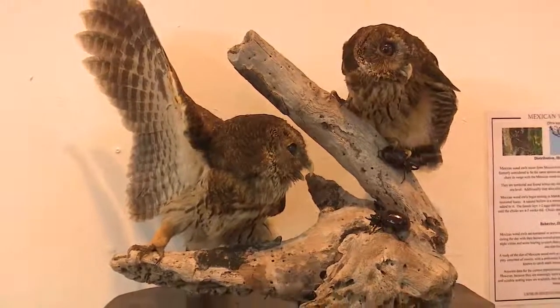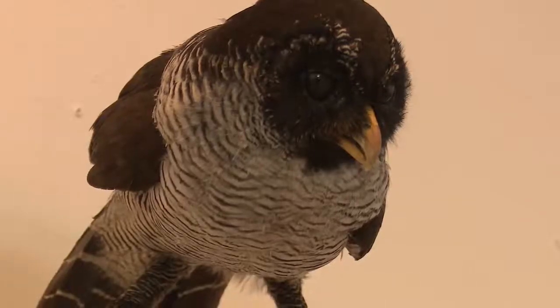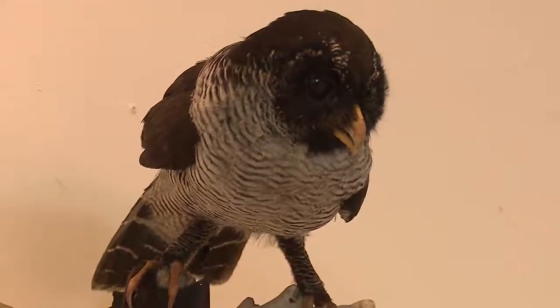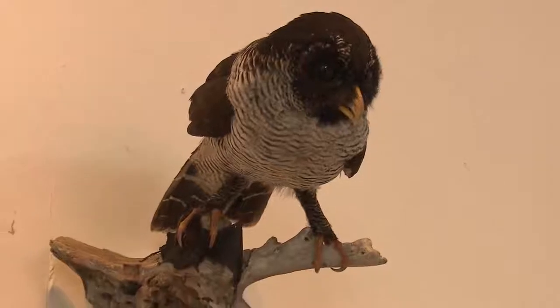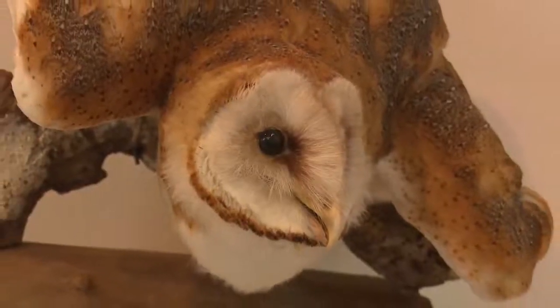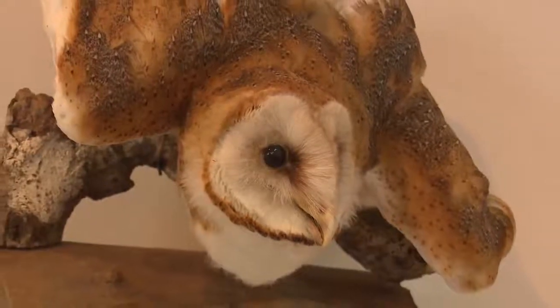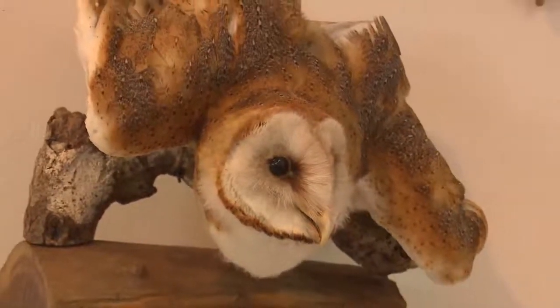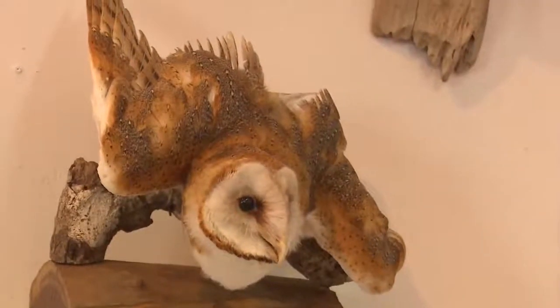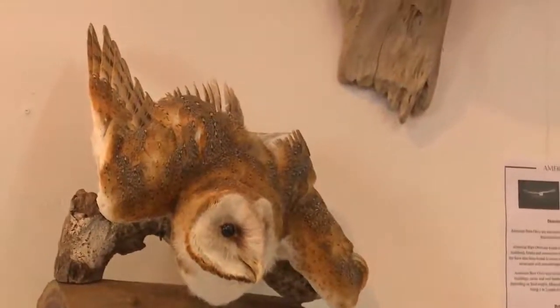So I started bird watching when I was about 12 years old, and I found a few dead birds. I put them in my freezer at home, and after about a year and a half, my mother threatened, either you do something with them or I'm throwing them away. So I went to the library, I got myself a book, and started cutting them up. It's very much like a chicken. It's not that complex taking it apart. It just takes lots of patience and dexterity.